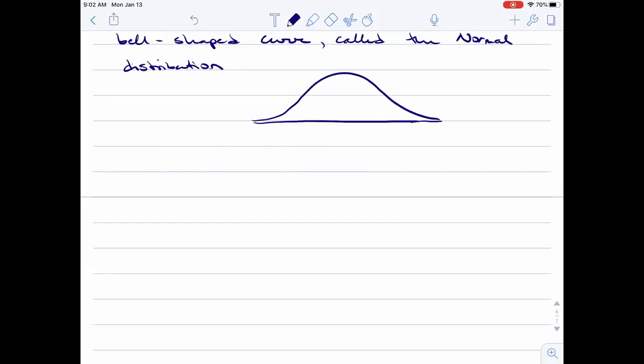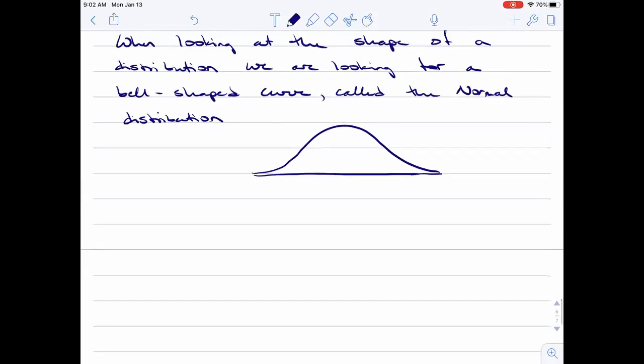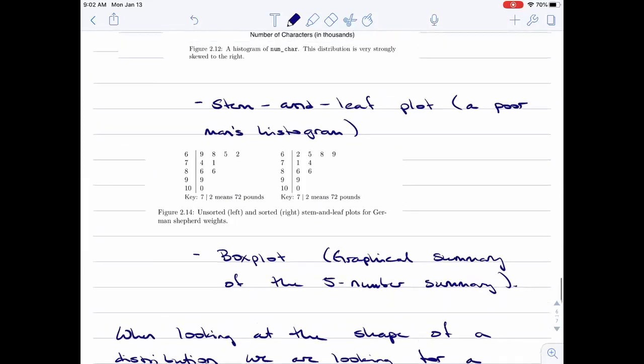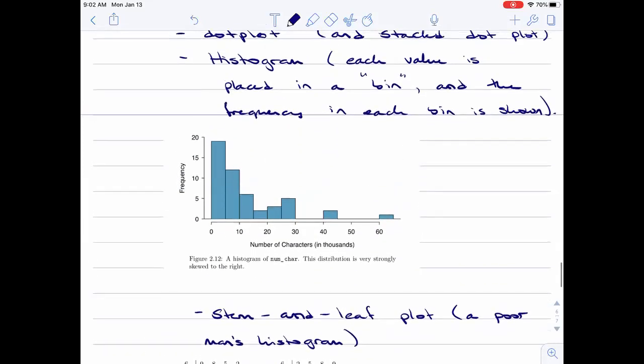So for us, what we're always looking for is a normal distribution. The reason is there's so much that we can do if we have a normal distribution. A lot of what we're going to do later on is check assumptions, so we can assume that we have a normal distribution. But at the end of the day, this is what we're looking for. We know that our data, especially if we have a smaller data set, isn't going to look beautiful and smooth like this. So what I want you to do is, let's look at something like this.